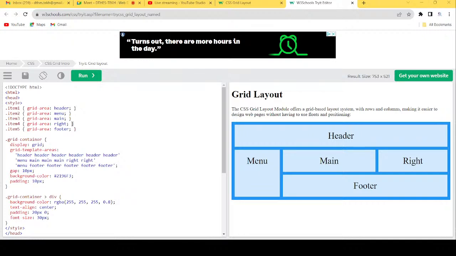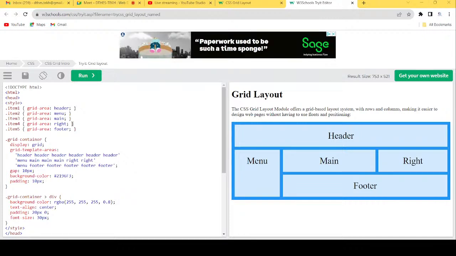Now let's go back and see the output. See header, see main, see right, see footer, see main. So it's taking the div. Are you with me? Yes, sir. Now, how will I know it's taking the div? We have item 1, 2, 3, 4, 5. They are different class names. Is that so? Now, we can use background color to know the differences, right? So we have div, item 1, div, item 2, div.